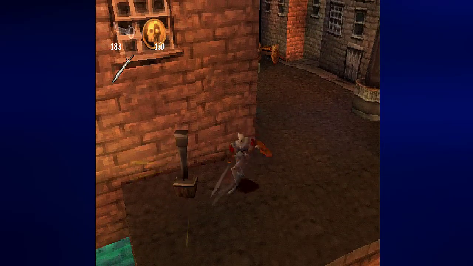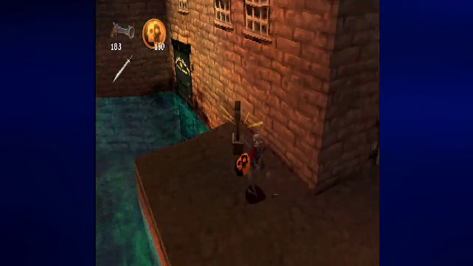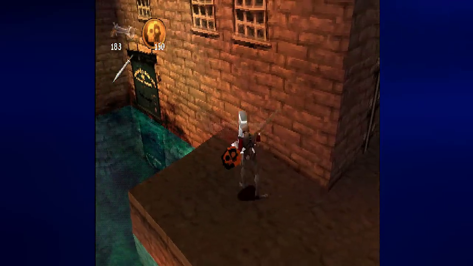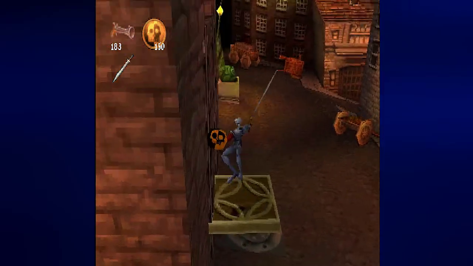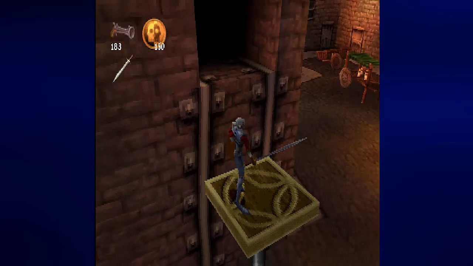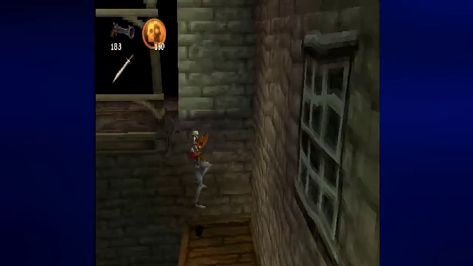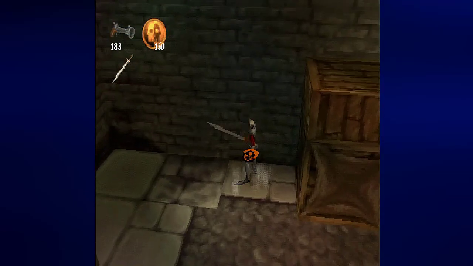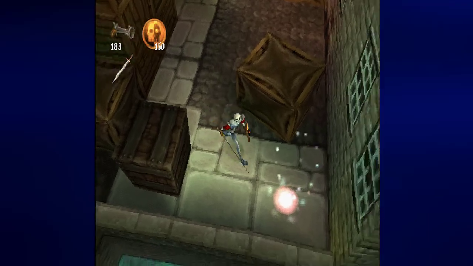Well, we need to keep striking this. Hey, hey, hey. Okay, no, I just have to strike it once and then get on it as soon as it drops down. Now from here, we can walk off the edge, although it's not exactly apparent. And we can drop down here and do some things.